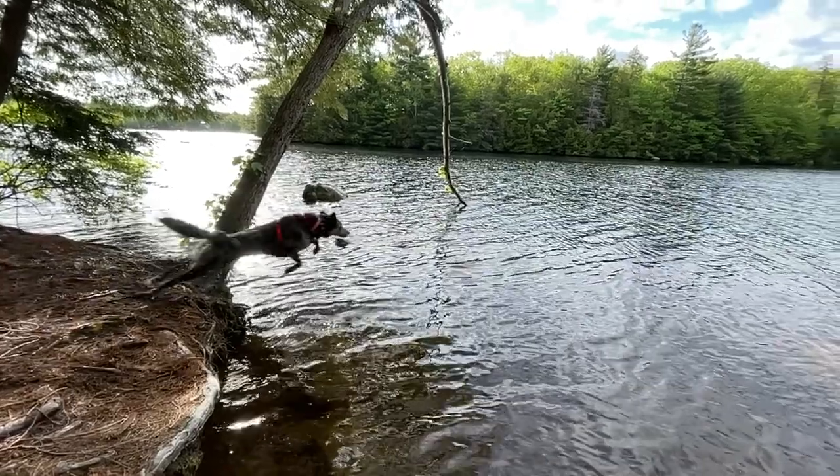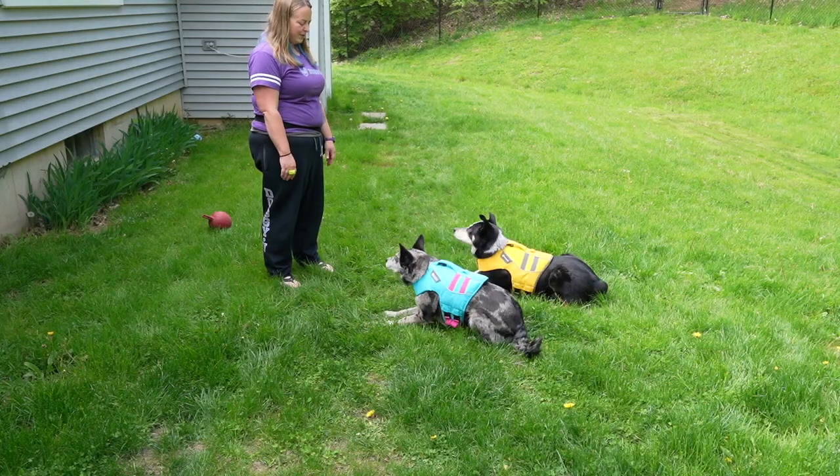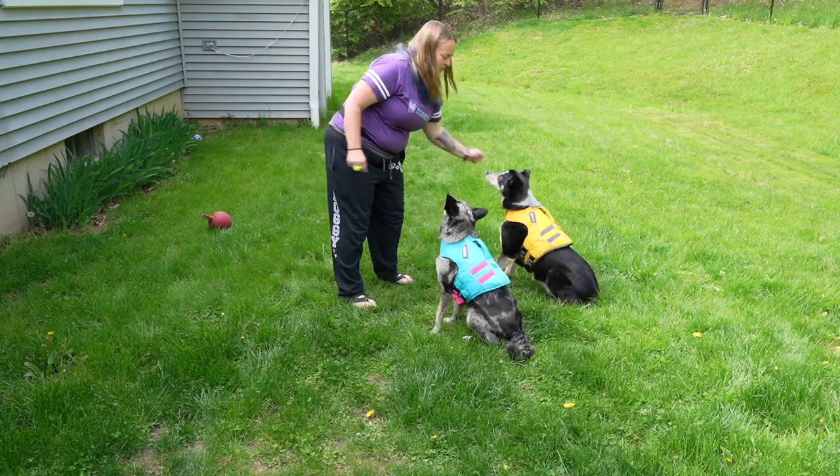Let's talk about training for both you and your dog. You're going to want to practice with your boat on water a few times without your dog so you can get a feel for how it handles in both flat and running water. You might also want to practice flipping it so you know how to get back in. Also make sure your dog is comfortable and able to swim — your dog doesn't need to be an avid swimmer, but they do need to know what to do in case your kayak tips or they fall out. We don't want a dog that's panicking or afraid of the water.